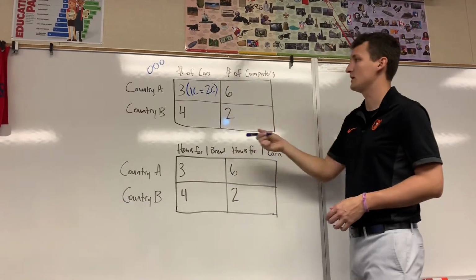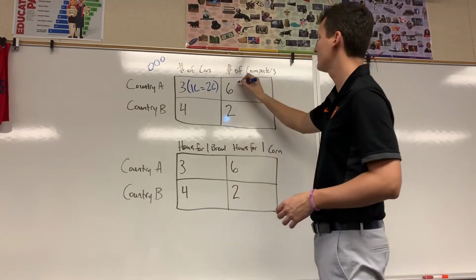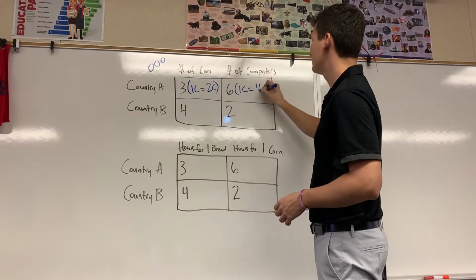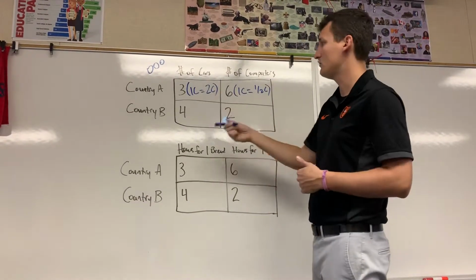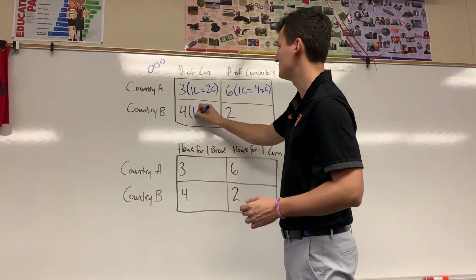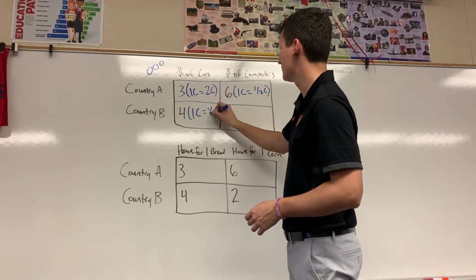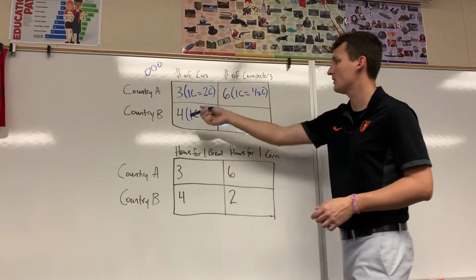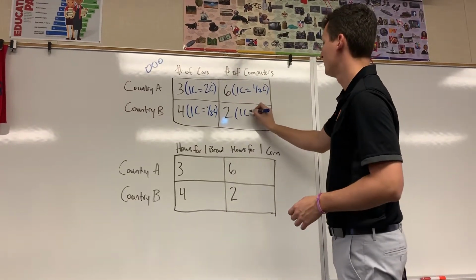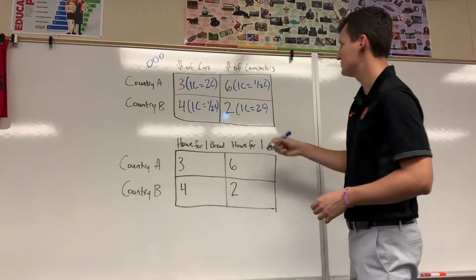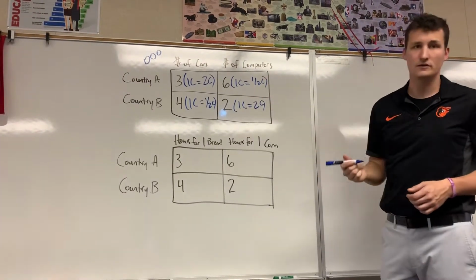Okay, we do the same thing here. The other number goes over the original number. For 1 computer, it would get us 1/2 cars. We can continue moving down into this problem here. We're doing the same thing. Other number goes over the original number, gets us 1/2. And here as well, other number goes over the original. We get 1 computer for 2 cars, okay?